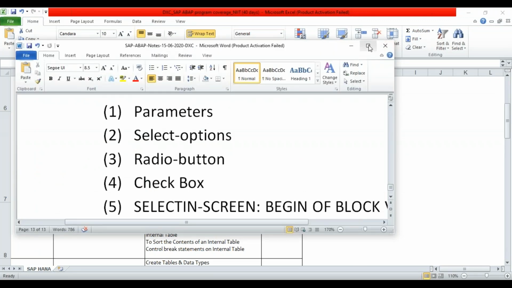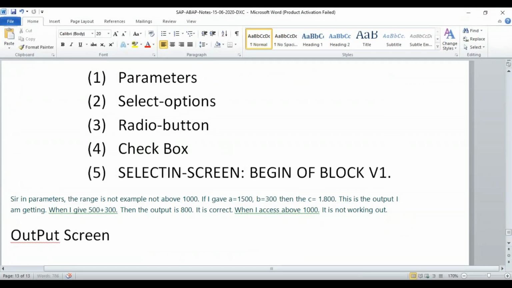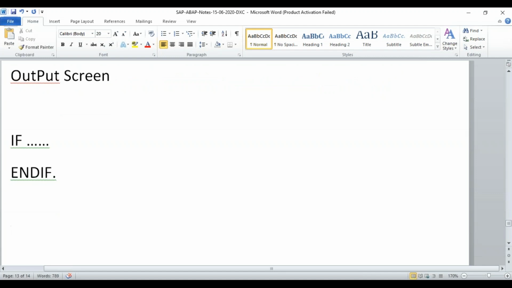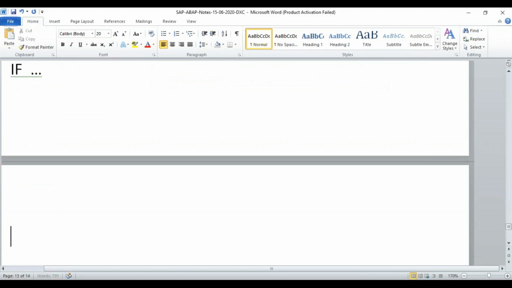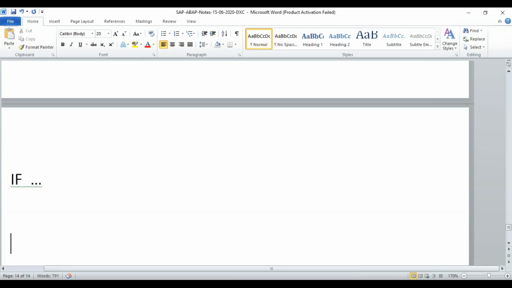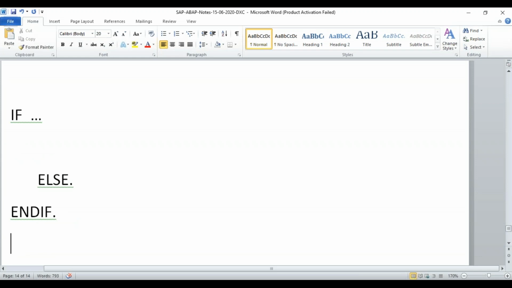There will be three kinds of if statements that we are going to discuss. One is if, there will be a condition, and end if. Then we have if the condition, else, end if.